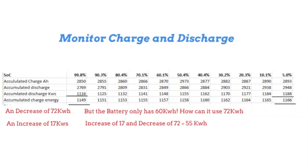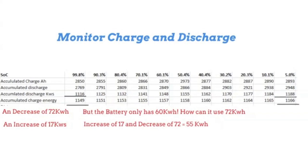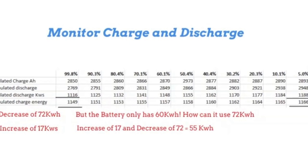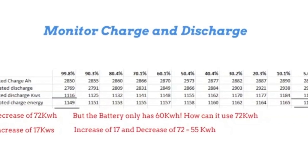So it actually monitors how much the regeneration puts back into your system. For those who wondered whether regeneration settings make a difference — it's really all about one-pedal driving. Whether I had the setting at high or standard, it would still have the same amount of power usage. It either had more discharge and more accumulation or the other way around, but it still worked out exactly the same.